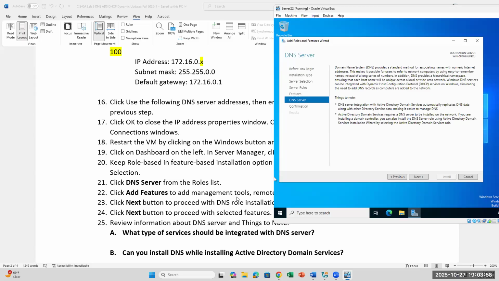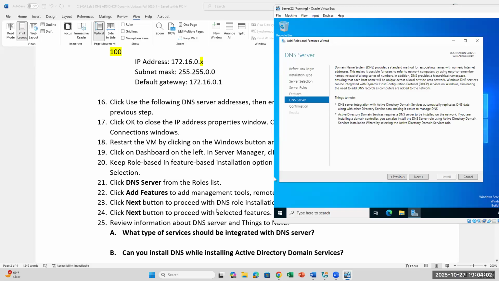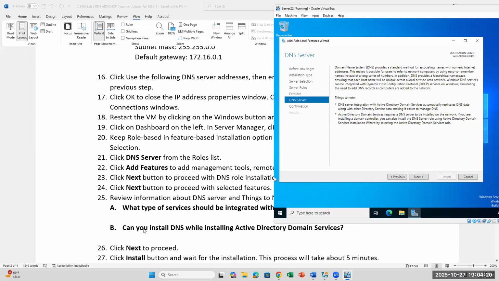And it says, can you install DNS while installing Active Directory domain? Yes. You can just select that checkbox in the prior step and add the feature for it. So we can add multiple roles at the same time when we do the installation for one role. You can add Active Directory domain services with it.